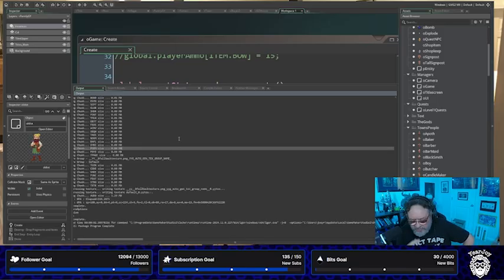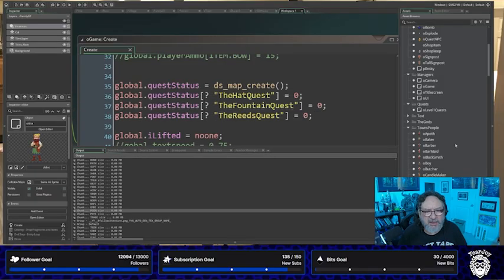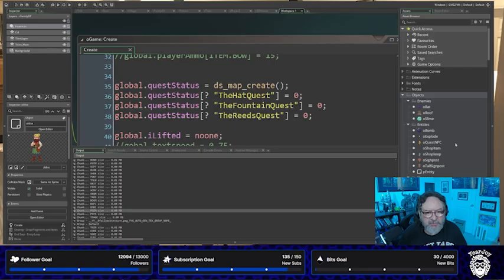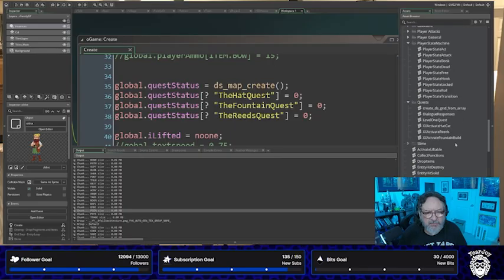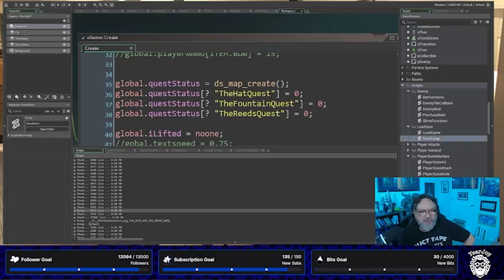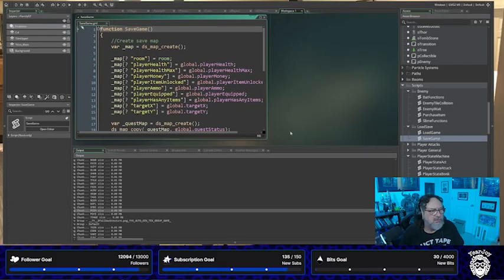Now the autosave, the way the autosave works is it saves everything when we go to, let's open up the save. Maybe that, you're probably right now that I'm thinking about it. So if we go to our save script, because it auto saves every time we enter a level. So let's look at the game. Let's look at this.